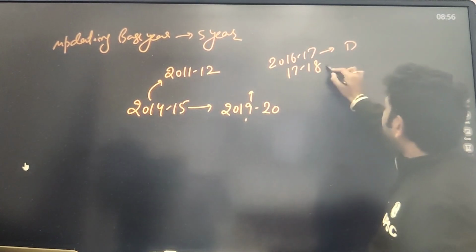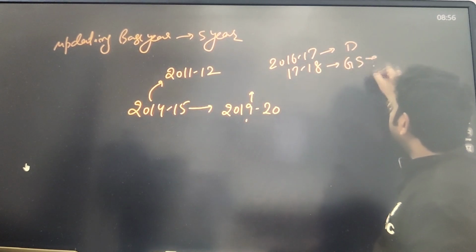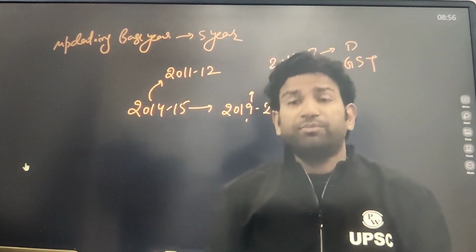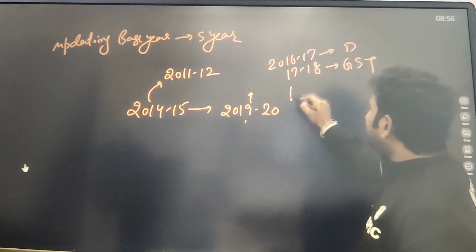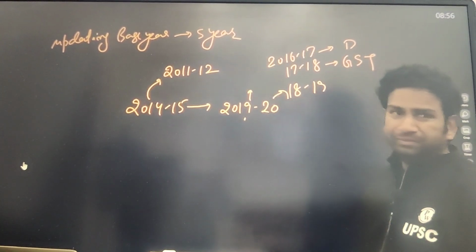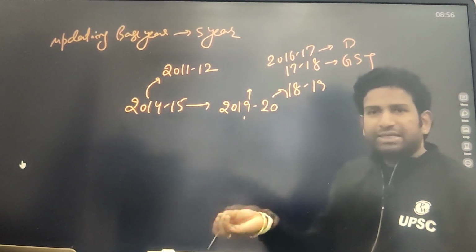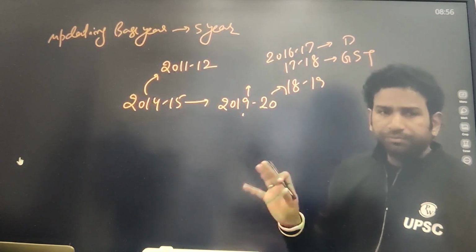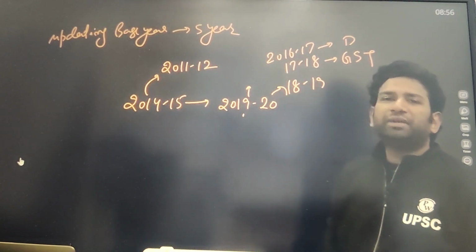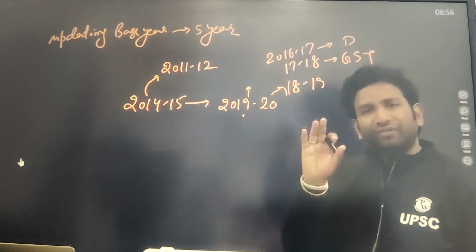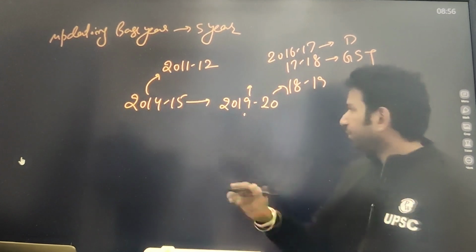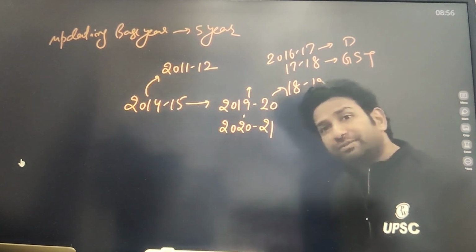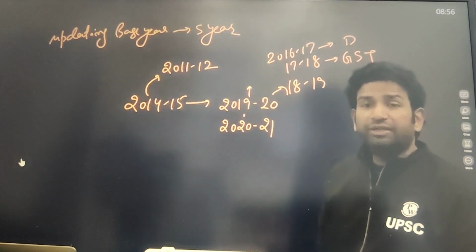Okay. 17-18 was a year when the government of India introduced GST. So again, GST was a big reform in our country. So that's why we cannot take this year as a base year, because again, major reforms happened. And about 18-19, the government of India said that we don't have the data. We don't have the data because it's just that year 2019-20, and I told you we have been getting the right data almost after a gap of 2-3 years. So the government said that we don't have the data for 18-19. So wait, have patience. The government said next year in 2021 we will change the base year. Getting what I'm saying? The government said we will change the base year in 2021.